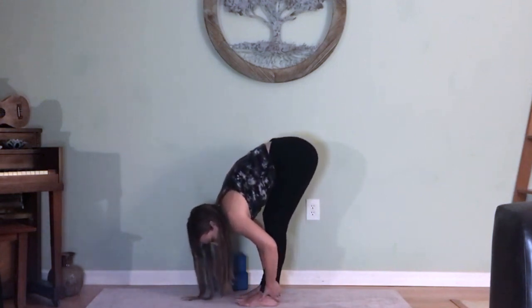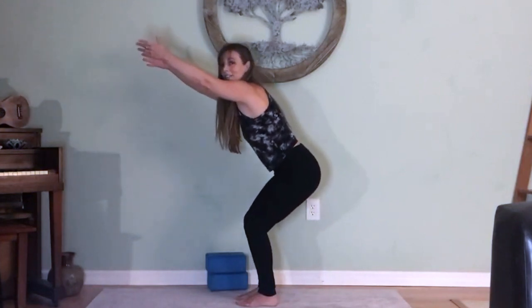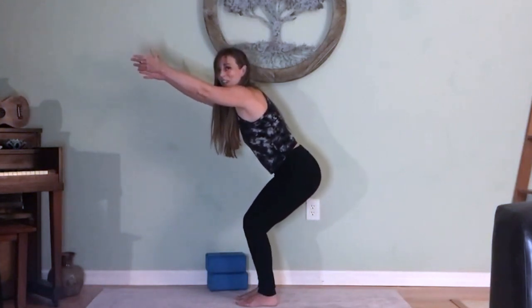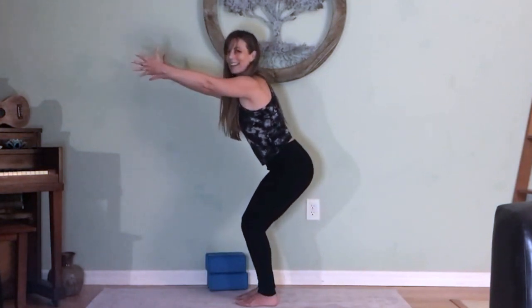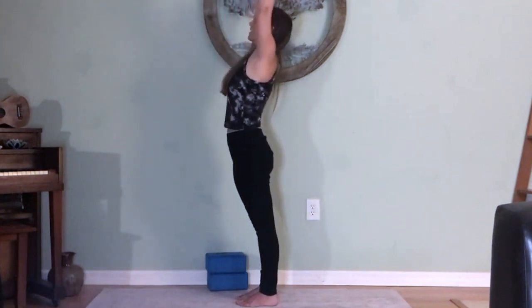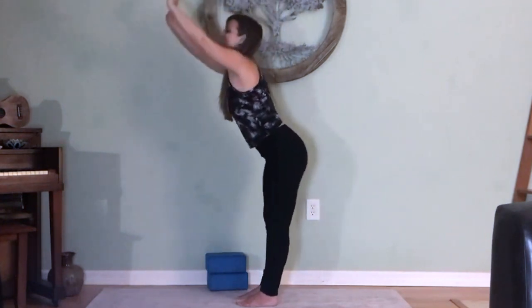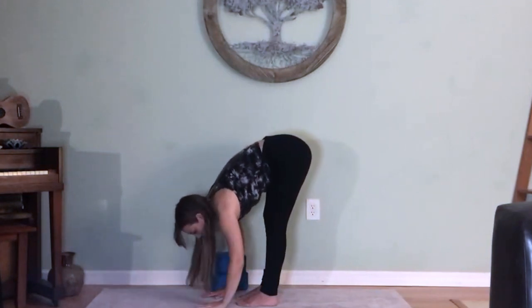Bow. Root down through the feet, bend the knees. Sink back into your heels, stretch your fingertips forward. Activate through your glutes, chair pose. Shoulders plug back into their sockets. Inhale all the way to stand. And then exhale, melt your hands all the way back down.